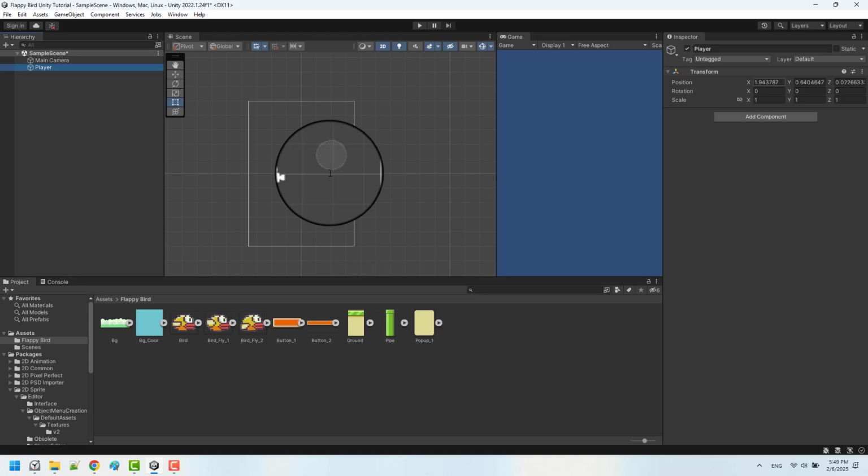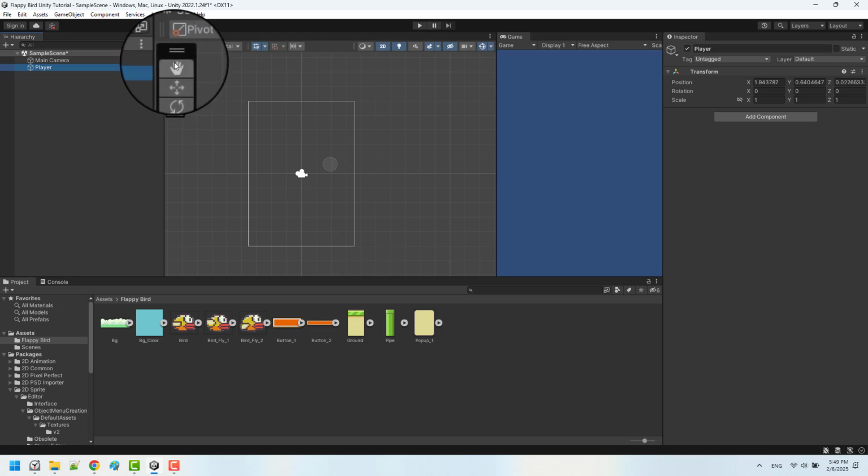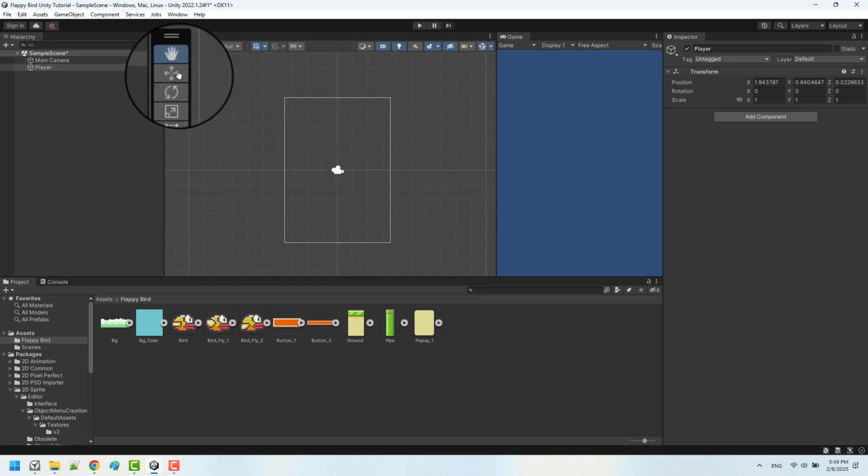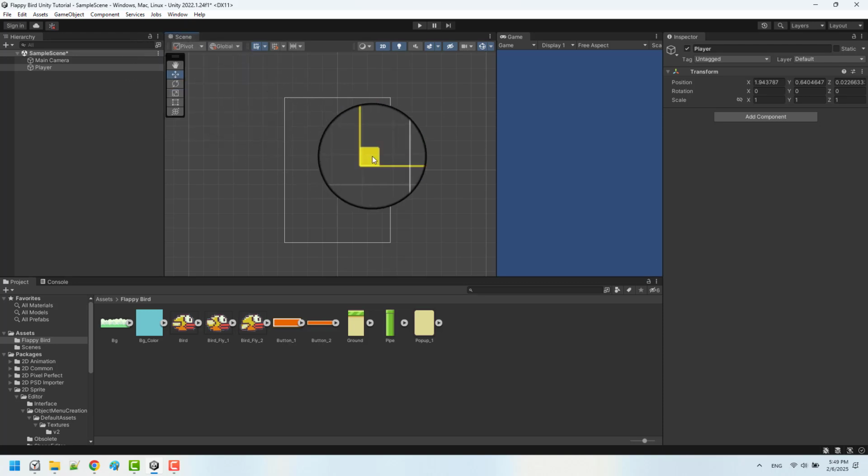First of all, we have the transform component, and we have these tools here for working with the scene. This is tools. Hand tool, you can click and drag around the scene. This is move tool. Right now the player is selected.